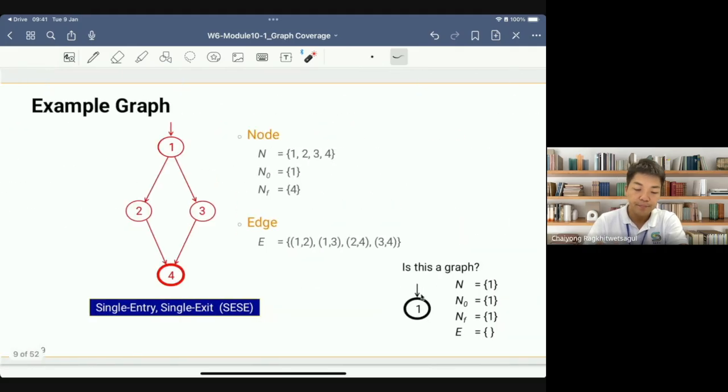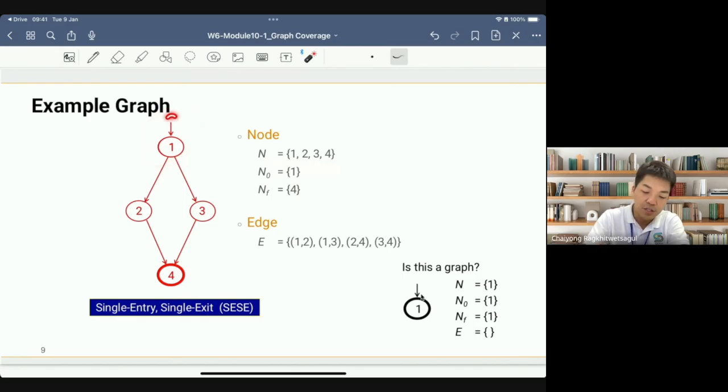All right. So in this diagram, I show you an example graph. This is a graph containing 4 nodes: 1, 2, 3, and 4. The set of nodes N consists of 1, 2, 3, and 4. The initial node is 1, which is this one, right? How do we know it's an initial node?